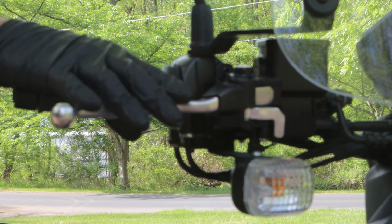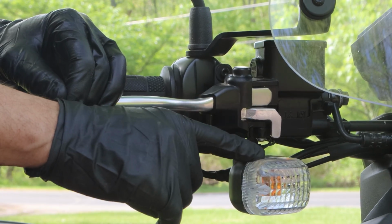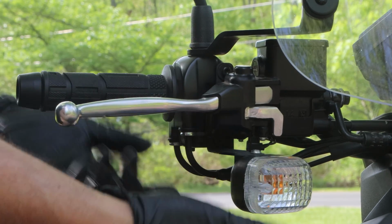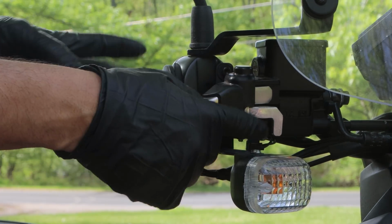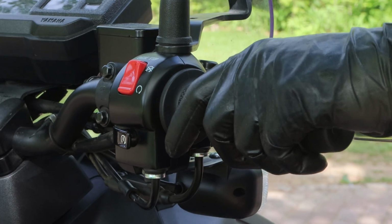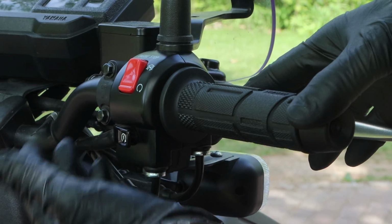You have the brakes, you have the turn signals, which are super goofy and honestly really badly located, and I'll show you that in a minute. But I do like that they're easy to replace. There's a hex here, you just remove it, put whatever blinkers you want, but it's just the position on it that is very badly designed. So here you have a very easy throttle to pull, you have a start, you have an engine kill switch, brake, and that's pretty much it.